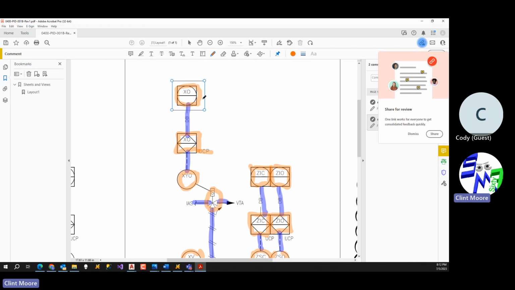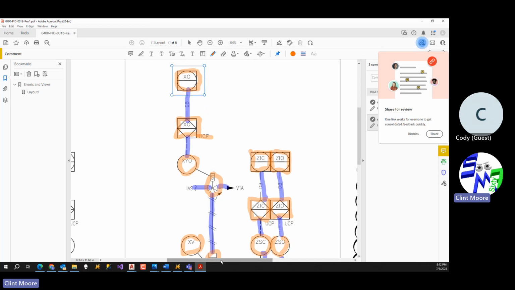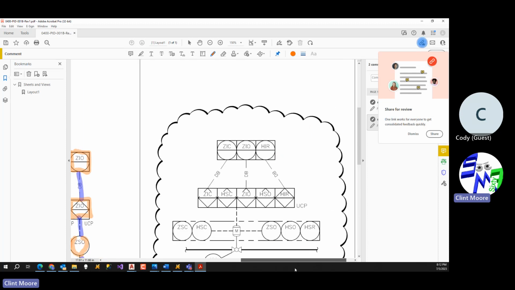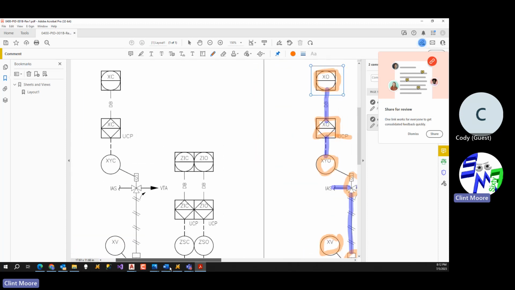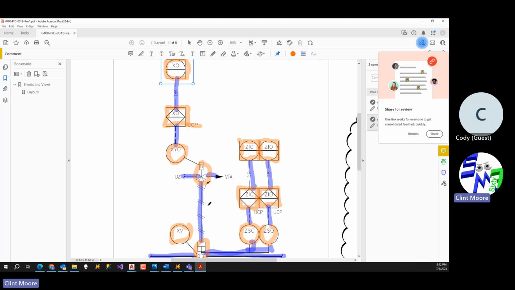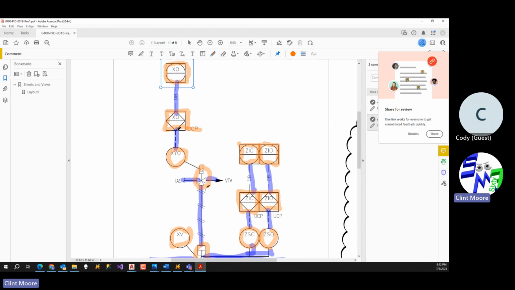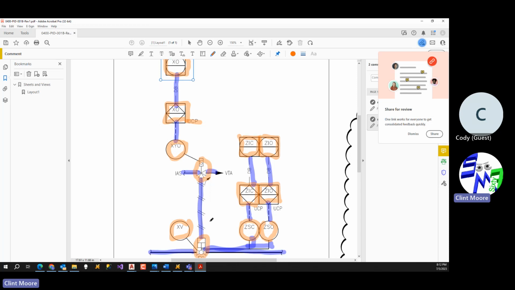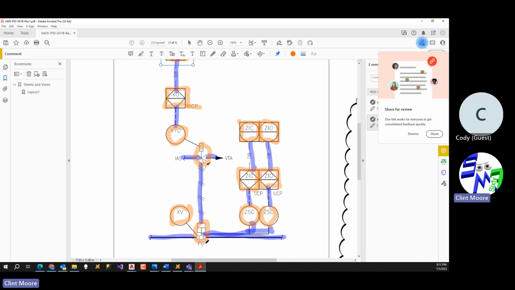So what you want to do is figure out how you're going to develop your symbols, because if you're drawing more of these, it makes more sense to actually set these up correctly and properly. Now, for this one particular detail here, it looks like we have 3 blocks there, 4, and 5 blocks to set up. We have 3 instrument bubbles and 2 valve symbols we need to create. All right, so you can create those and get those done. So you want to find out what sizes they need to be. What kind of snap do I want to be on? How do I want to draw this to make it more efficient and everything else?